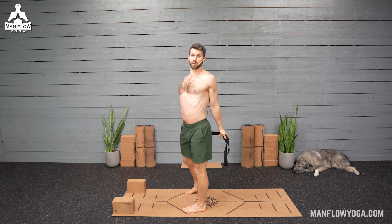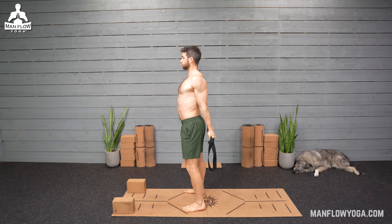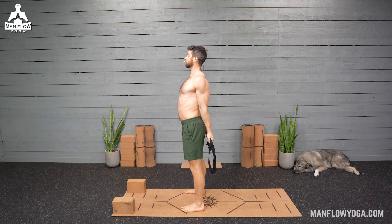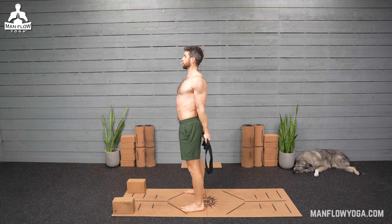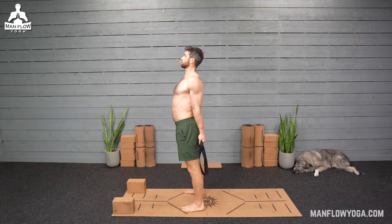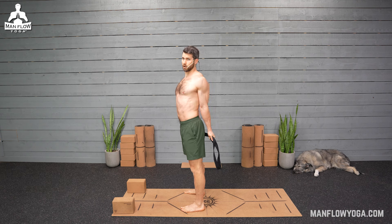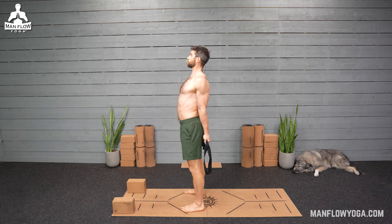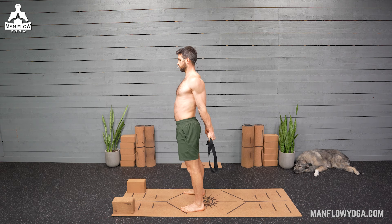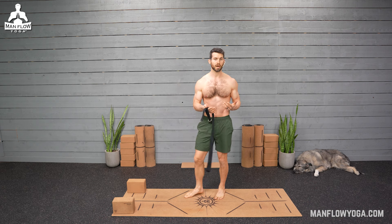Check in with your breathing — breathe in and out of your nose and keep it controlled. As you hold this, you might start to notice some tingling or tightness through your arms and body. That's okay, it'll go away when we're finished. You have to be the judge: if it feels too uncomfortable, back off or take a break. If you can breathe through it and hold a little longer, that's good too. All right, that's stretch number one — strap behind the back.